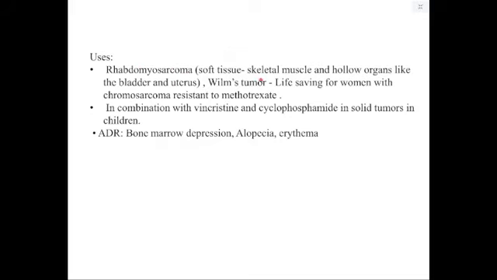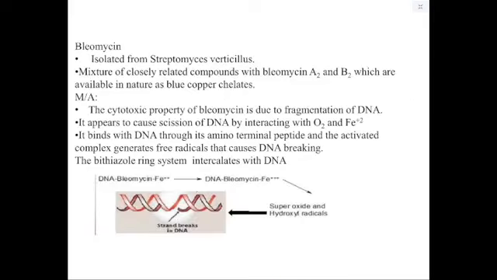It is life-saving for women with chorioncarcinoma resistant to methotrexate, in combination with vincristine and cyclophosphamide in solid tumors in children. Side effects include bone marrow depression, alopecia, and erythema. Of course, these again are major toxicities of these drugs, and we need them when you have the cancers, but they can also be disastrous.